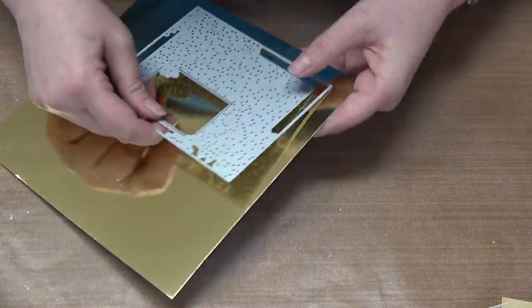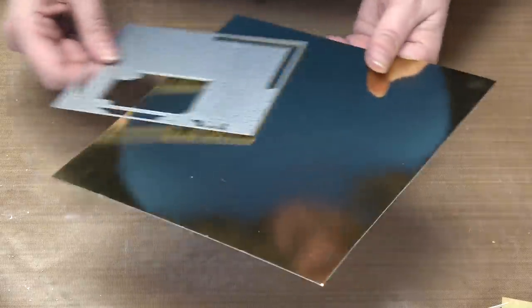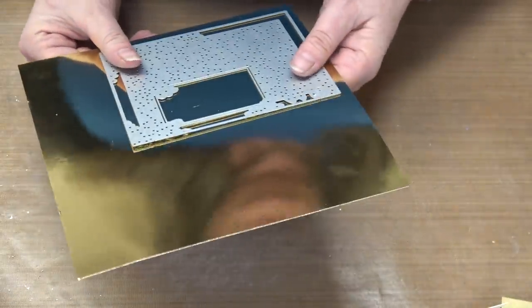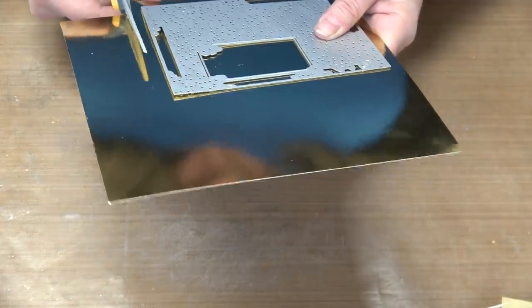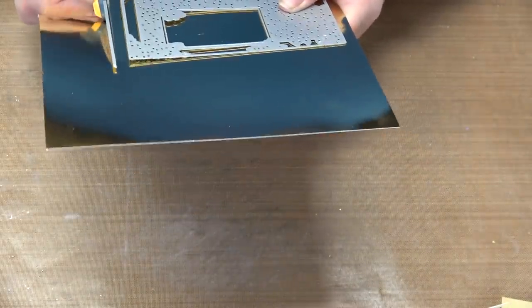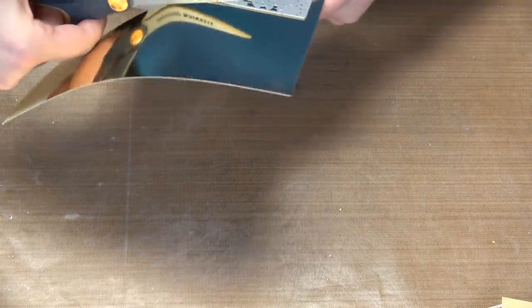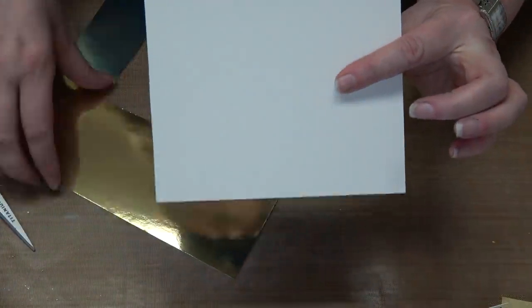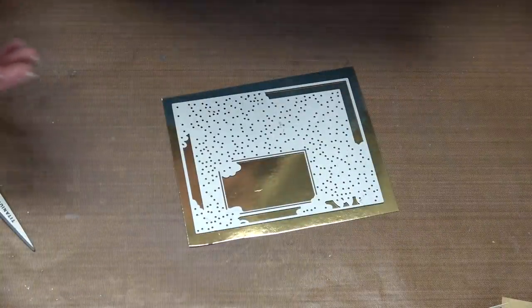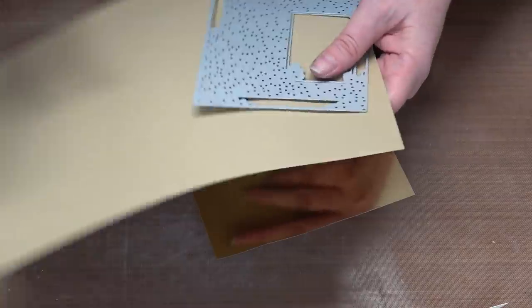So I'm going to trim my paper down a little bit to give me more of a nice fit in my machine. And then I'm going to run it through. And this is white on the back. This one is not. It's still white core cardstock.